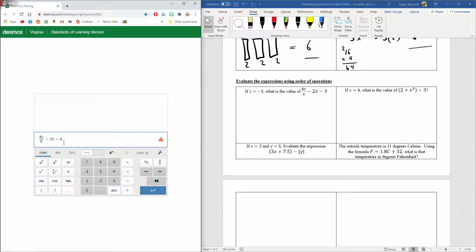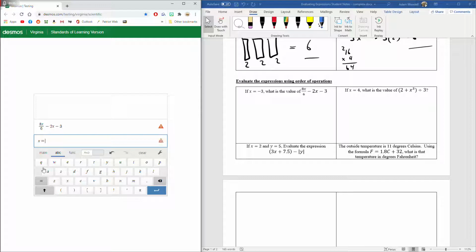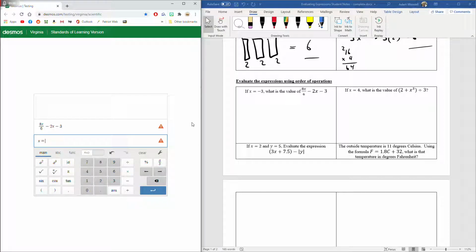After I type that in, I'm going to hit this blue button, and it's going to move me down to another part of my Desmos screen. You'll notice it didn't really give me an answer. It says there's too many variables and it wants me to say what x is, so let's say what x is. Let's type in x equals, the equal sign is over here by your variables, x equals negative 3. When I type in x equals negative 3, look what happened. It gave me an answer, and wasn't that exactly what we got before, negative 1?